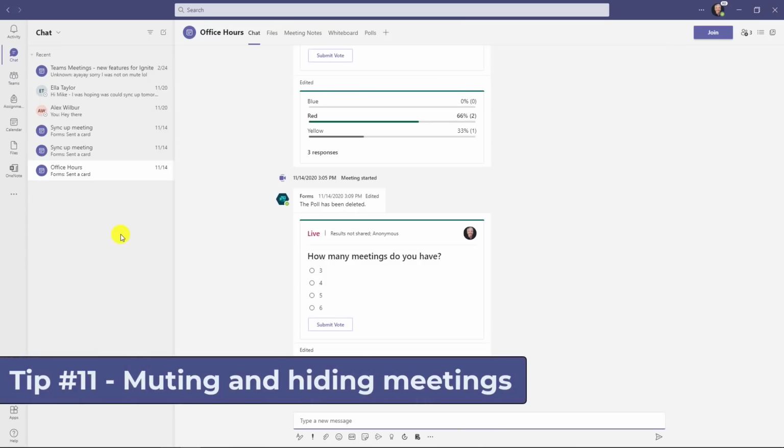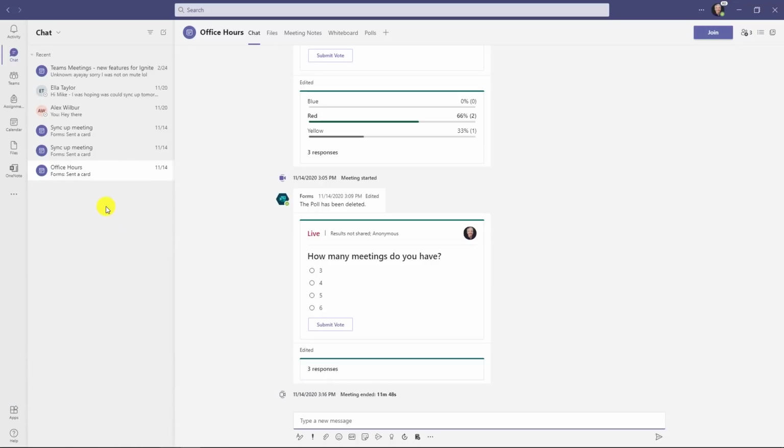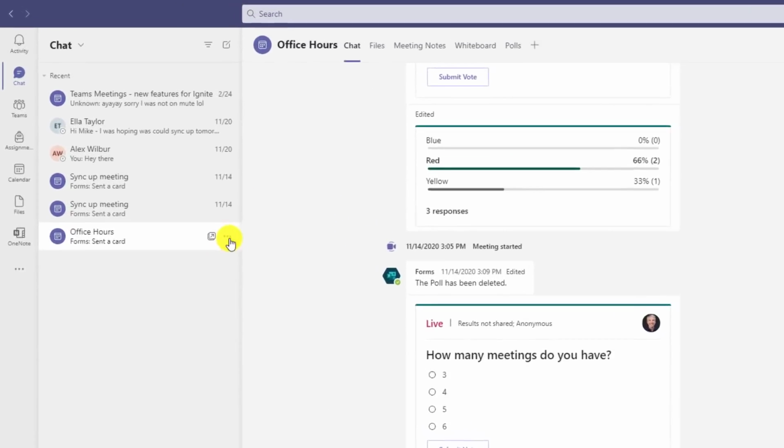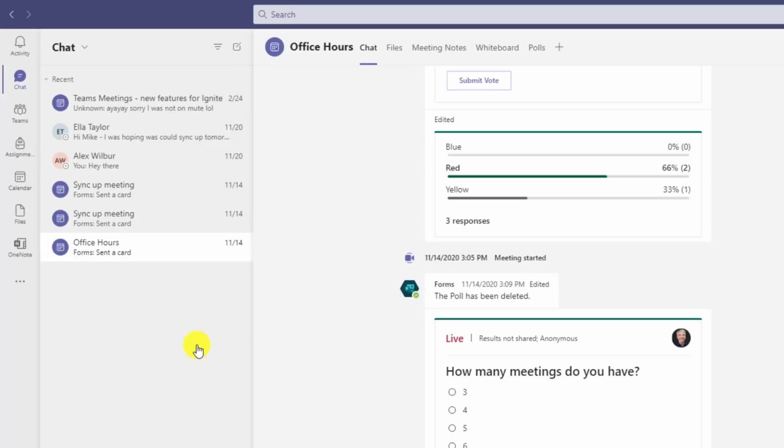The 11th tip is muting meetings. So sometimes you might be having a regular meeting that you're not always attending. So maybe they're meeting for office hours every single week, and all of a sudden you're not at the meeting this time, but other people are meeting, and you start getting dinged in the chat all the time. You can just go to the 3-dot menu here and choose to mute that meeting. So I'm going to say mute, and it turns that to a little gray bell with a line through it, meaning, okay, I'm not going to keep getting notified if I'm doing work and I don't happen to be attending that meeting. You know, I can go up here, and I can also mute this one.